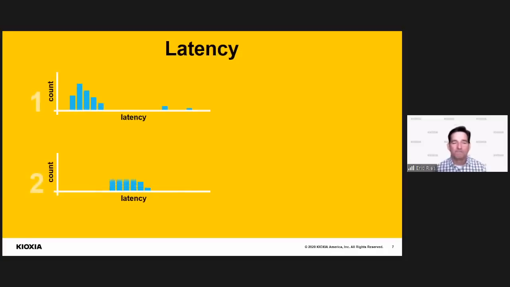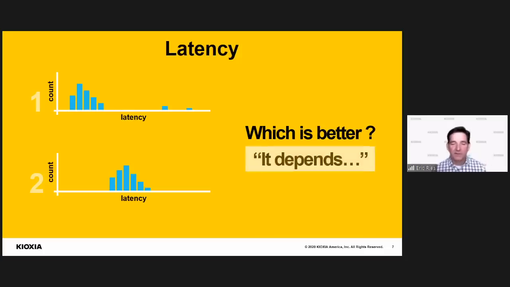So latency is obviously something that we're all continuing to try to drive down. But as you do that within traditional solid state storage, every once in a while, you'll get an outlier. One way to deal with that is to slow things down and bunch them together, particularly if you have a workload that is particularly latency sensitive. So of these two options, which is better? The smart guys out there will say it depends. And of course, you're all the smart guys. Depending upon that workload, you may want to dial it down. You may want to be able to position things for speed. And the application needs to be able to make that decision.